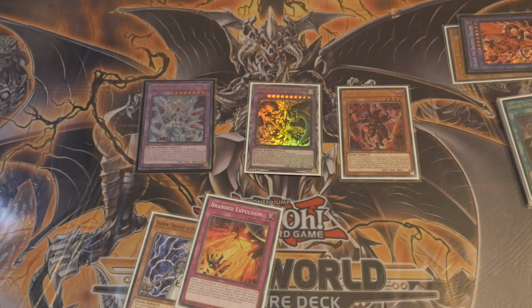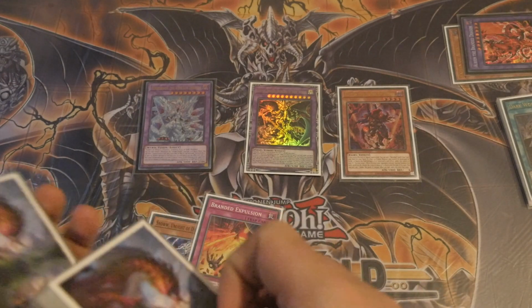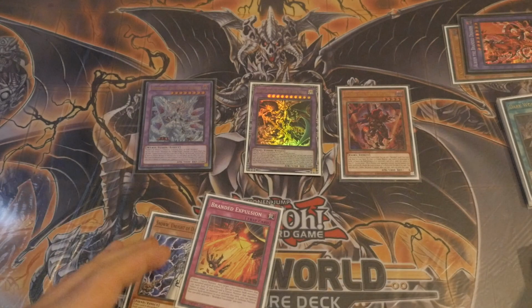Expulsion. If you don't go for the branded lock, of course you do have branded in red, because there is Tragedy in the Graveyard as well for that. That's entirely up to you. You can also bring back your Albaz, and the Albaz, if your opponent again puts a monster on the board that is quite threatening, you can use that as well.